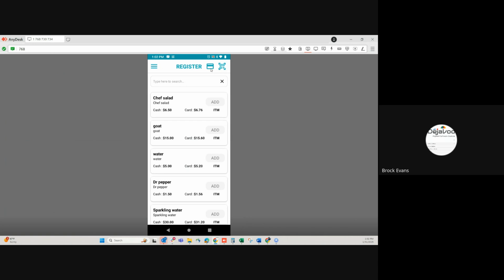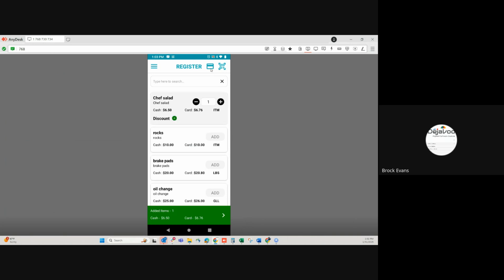Okay. So I scanned in the chef salad to add it to my inventory. Since I scanned it in that way, I'm now able to scan my customers and ring them up whenever they're going through. So a customer comes up with the chef salad. I grab my P8, push the yellow button on the side, and aim it at the bar code, and you can see on my P8 it now shows a chef salad.